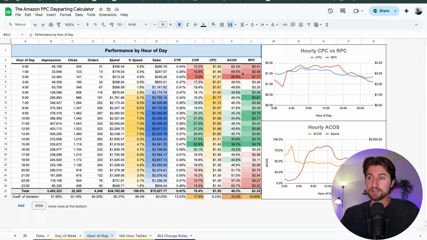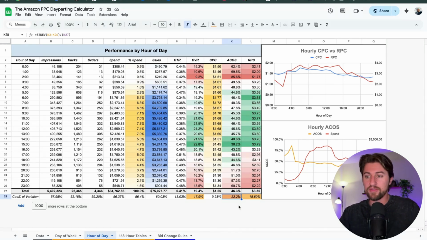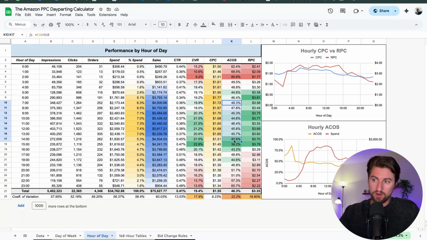Here, we are seeing much larger swings of conversion rate, ACOS, and RPC, and we're seeing that our coefficient of variations are over 15%. For ACOS, it's getting up over 20%, which just means a lot more volatility happening here, and therefore more opportunities to do some dayparting and hopefully see some improvements. Now, this account already does have some dayparting active on it, which is why you see this big arc of a spend increase during the working day. And that is the primary driver of all this additional sales at really good ACOS.